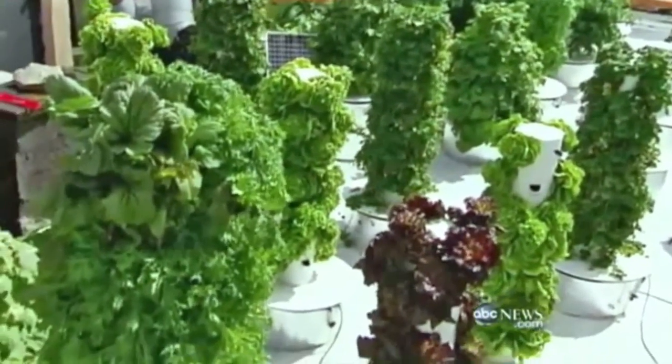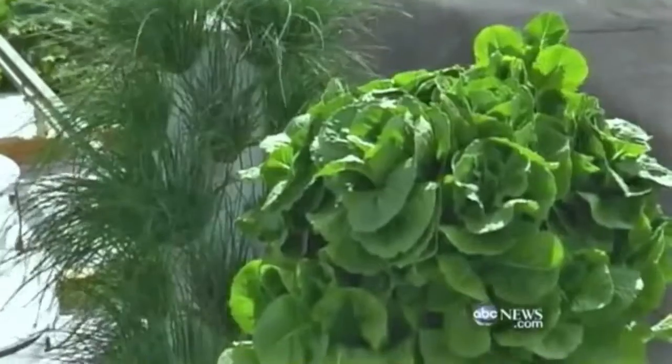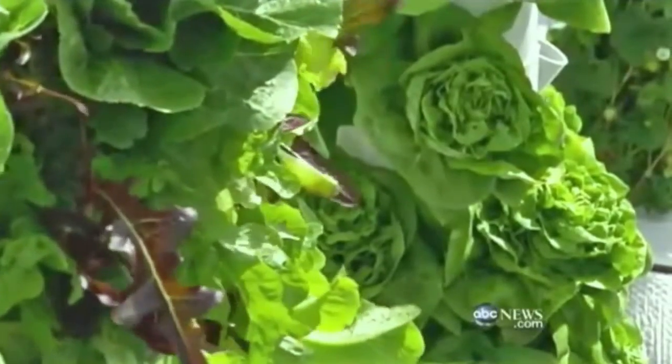Why are you doing this? Well, for one... would it not just be easier to go down the street to the farmer's market? We're in New York City, there are plenty of them. Stuff tastes good. Well, because I believe in ingredients. I've always been involved in responsible sourcing, and this is something that I can totally control. I can produce right here for myself in abundance, and all I have to do is go on the roof.